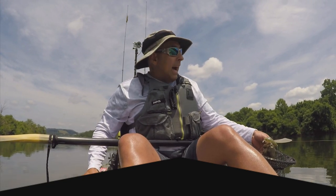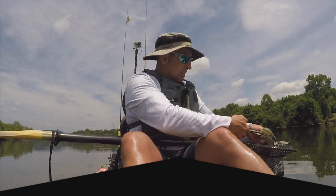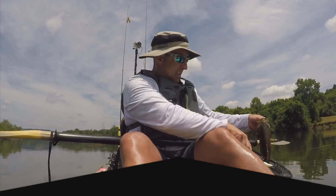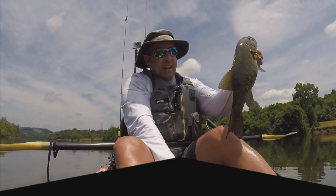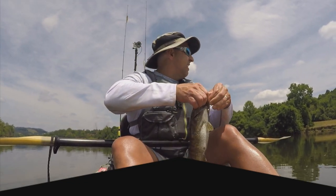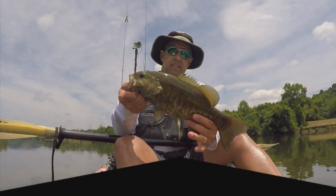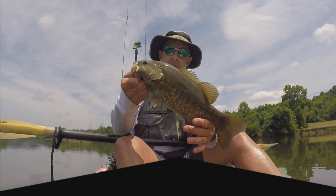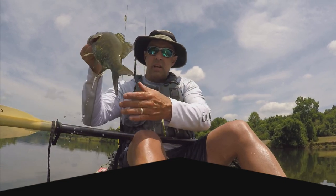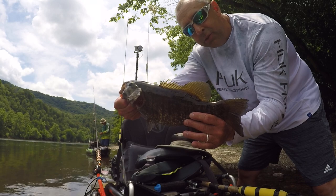I'm just reeling it, just steady retrieve. It's probably about a foot under the water. Probably. All right. Nice little bass on the... It is more out there where I'm throwing. Nice looking smallmouth on the KVD wake. Wake bait or crank bait. I'm gonna hook him up. Good looking little bass. 15 and a half on the Strike King wake.